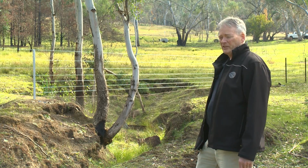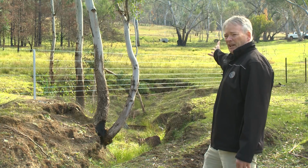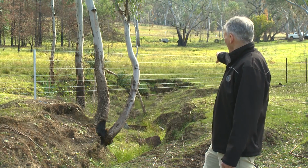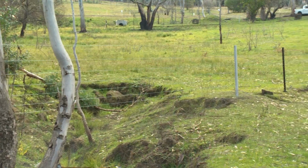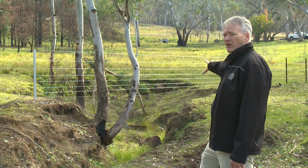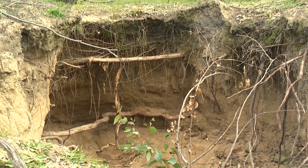So in a situation like this, we have water coming out of the catchment and it's coming through that grassed area up there, and it's coming to a gully head just here. Probably the best thing at this point is to try and divert that water. One of the options here could be a simple log to divert that water until such time as perhaps a rock flume can be afforded to put in to control that gully head there.